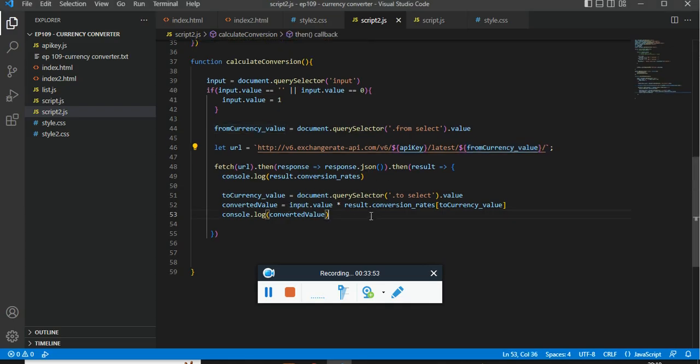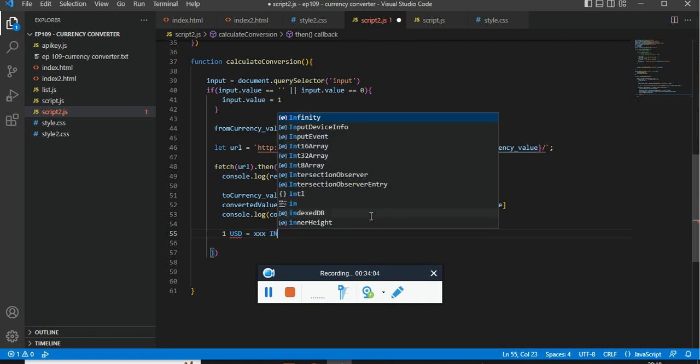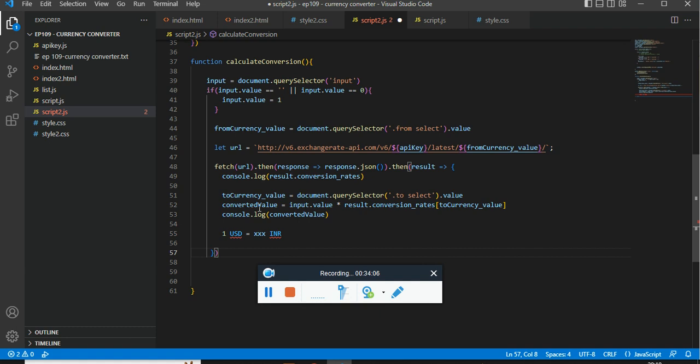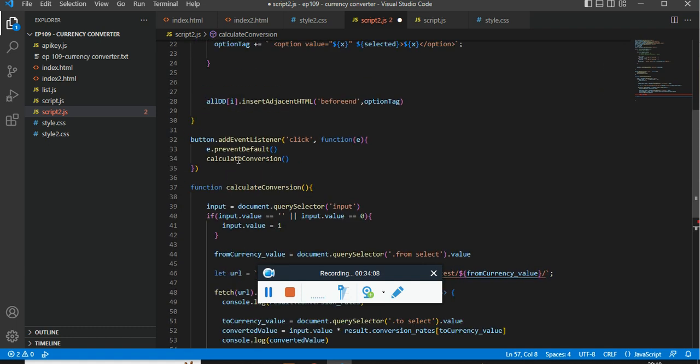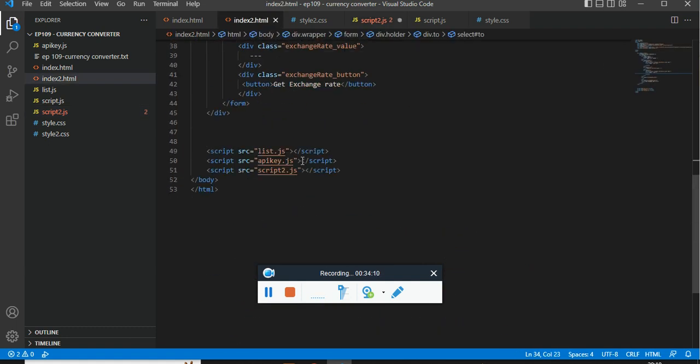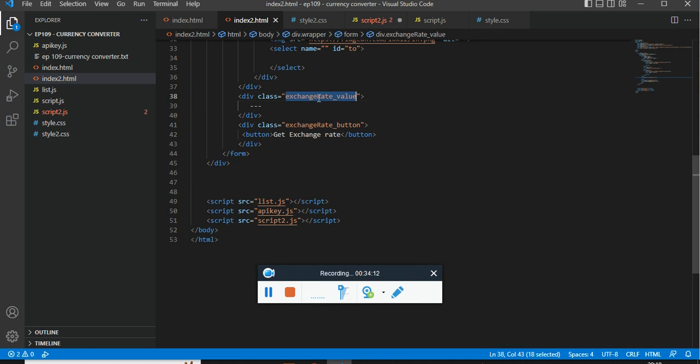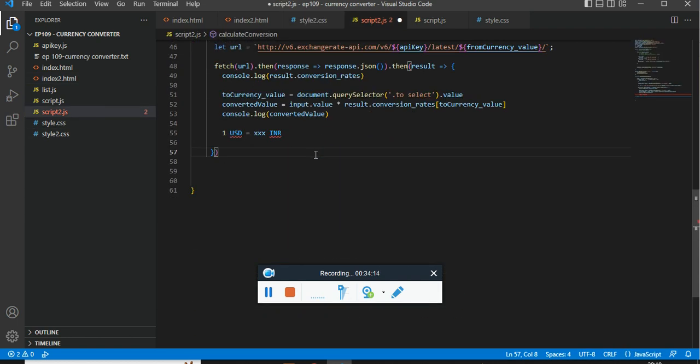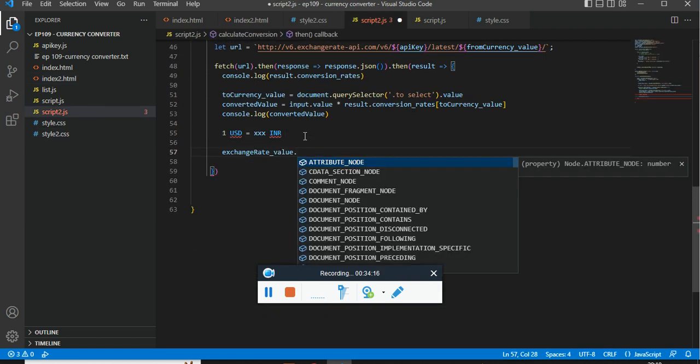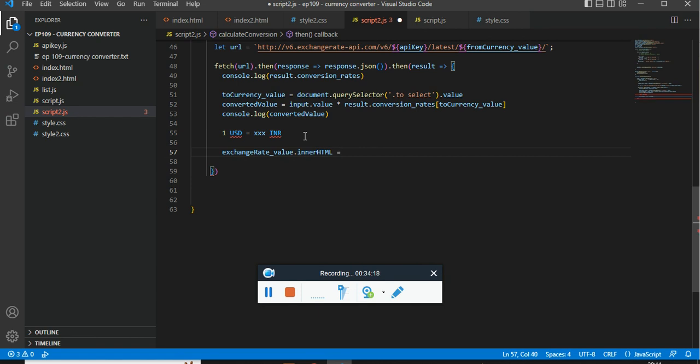Now we just need to populate it. So how are we going to populate it? 1 USD equal to some X INR. So call the div which is going to show the output, and use inner HTML equal to, use the backtick.